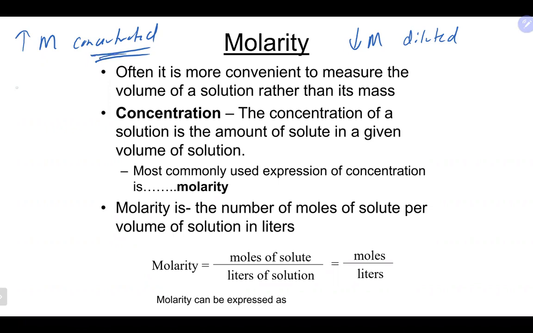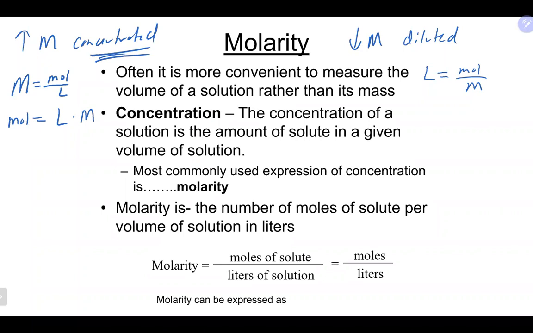You should think of molarity sort of as a formula, and we do rearrange it a lot to solve for any of these things: molarity, moles, or liters. If you wanted to solve for liters, it would be the moles divided by the molarity. If you wanted to solve for moles, which is a very common process, that is liters times molarity. So those are 3 ways to rearrange the molarity formula to solve for moles or liters, which again is very commonly done in a lot of calculations.